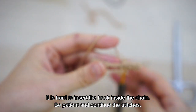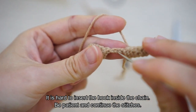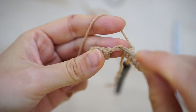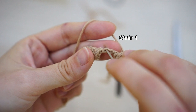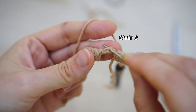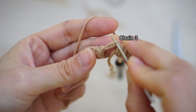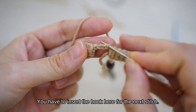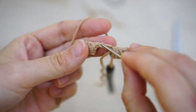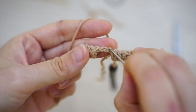It's hard to insert the hook inside this chain. Be patient and continue the stitches. So I will show you where the stitches should be inserted. For the third chain, you have to insert the hook into these 3 chains.